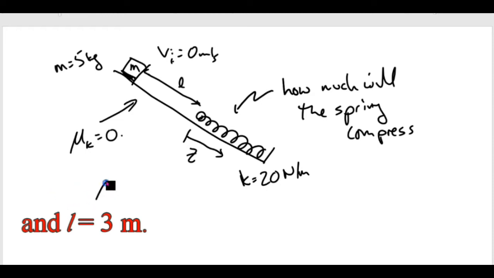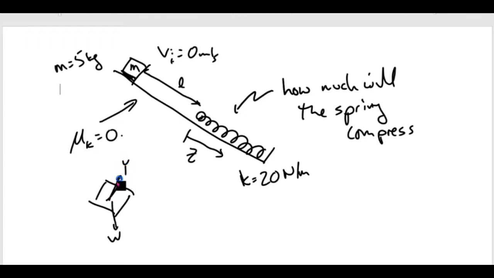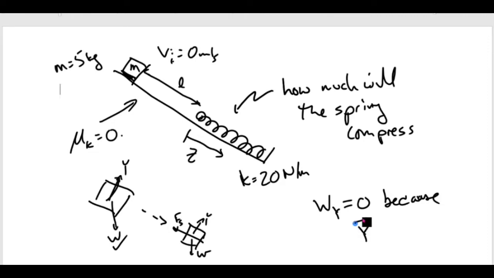So if we think about the forces acting on the mass here, we have weight acting down, we have normal force acting this way. There is no friction. Eventually, with time, we're going to have one other force acting on it, the force from the spring. And if we think about the work being done, the weight is obviously going to be doing work. It is getting closer to the surface of the Earth. The normal force, however, is not doing any work because it is perpendicular to the displacement. So the work done by the normal force equals 0.